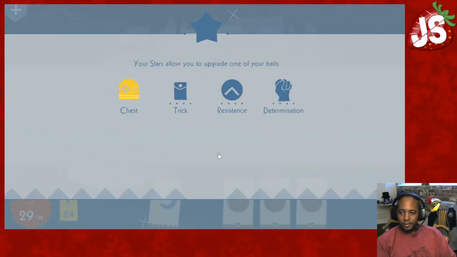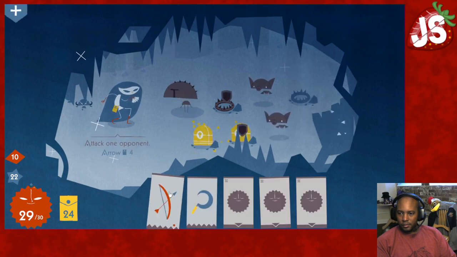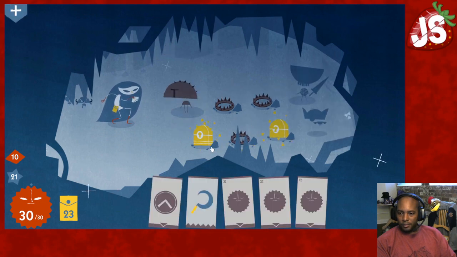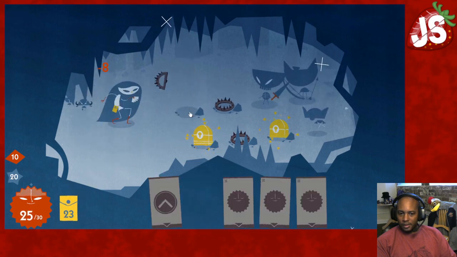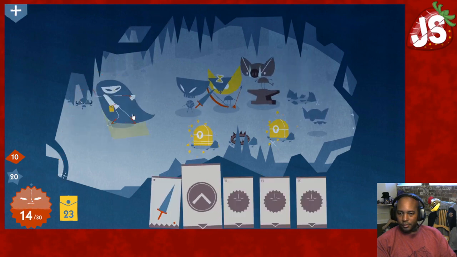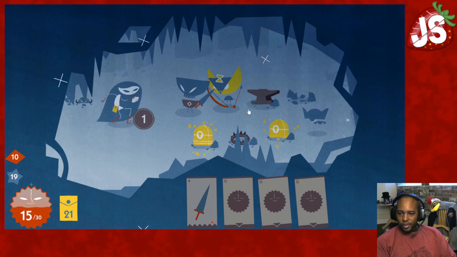All right, now we powered up. What do we want? Let's see, determination, resistance. I'll go with determination. Put him down. Get those out the way. Then I gotta armor up. And he's armoring people up. So let's put him down.